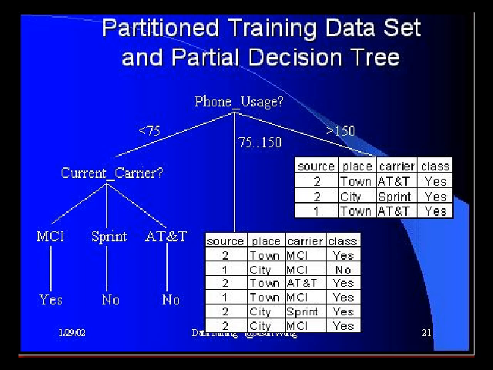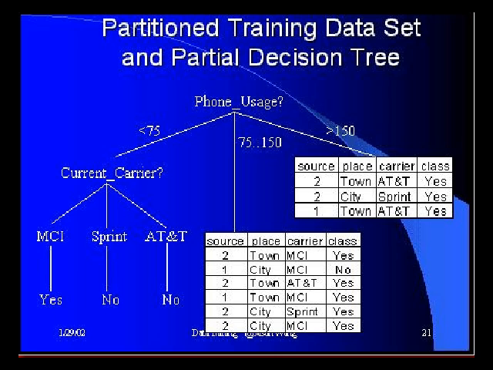Okay, so I reach the leaves, and I know that all the tuples along this branch can be classified in the right way. They either go to yes or no, and no tuple will be unclassified along this branch. So I'm done. Then I look at the second branch, concerning phone usage between 75 and 150. And this is the reduced training data I have at hand. So in general, you have to calculate the information gain for each attribute again, and you decide which attribute you should branch on. All right?